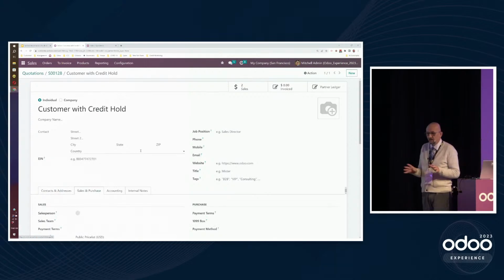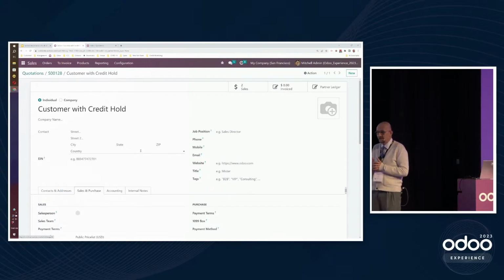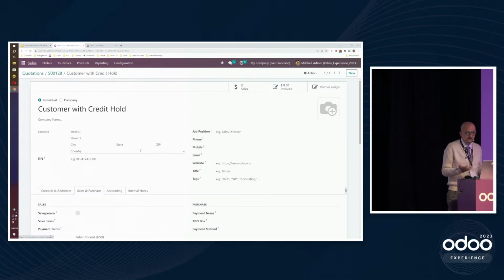We don't even have the option to override the fact that you cannot confirm the sales order, and also we're not going to let anybody deliver anything, because you're deciding that at that point that customer is not in good standing anymore, and obviously you don't want to ship anything anymore to that customer.